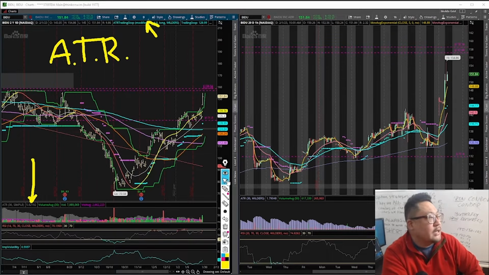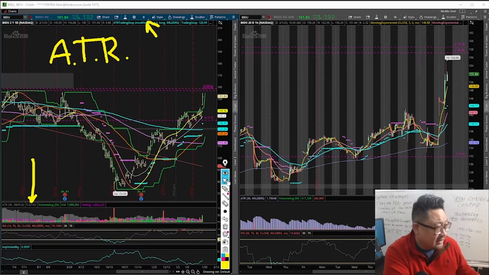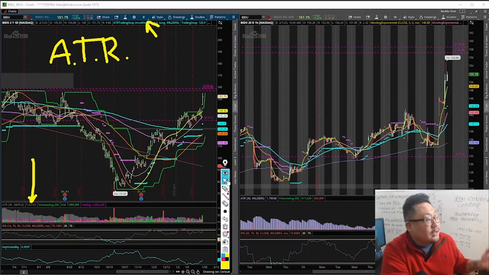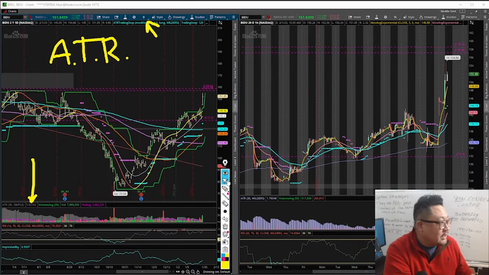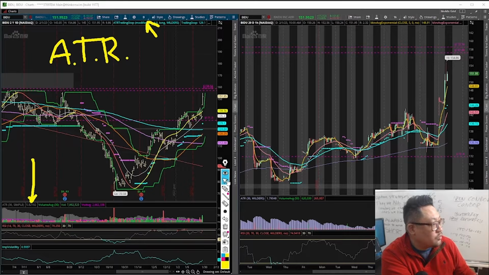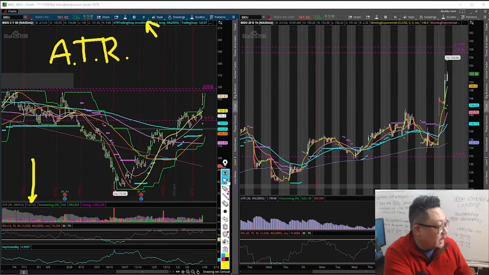There was a recent stock that moved from $10 to $17. It was Lucid. It was based on a rumor, and their ATR at the time was very small. It was less than, I think it was around 50 cents. And of course, a $7 move came in. So imagine the leverage that you could get with a stock that normally isn't volatile, right? Going from $10 to $17, and all of that taking place in an hour. Well, in terms of the option market, this is a situation where options that were extremely cheap, right? We're talking about 10, 15, 20 cents per contract are all of a sudden trading at $2, $3, $4, $5 in a very short period of time.